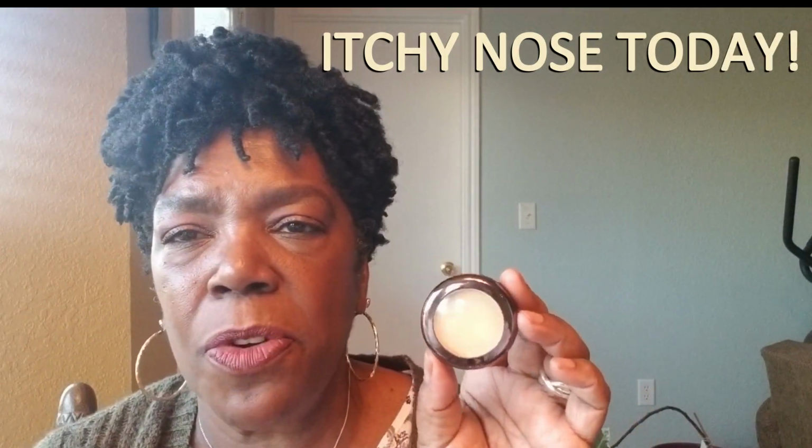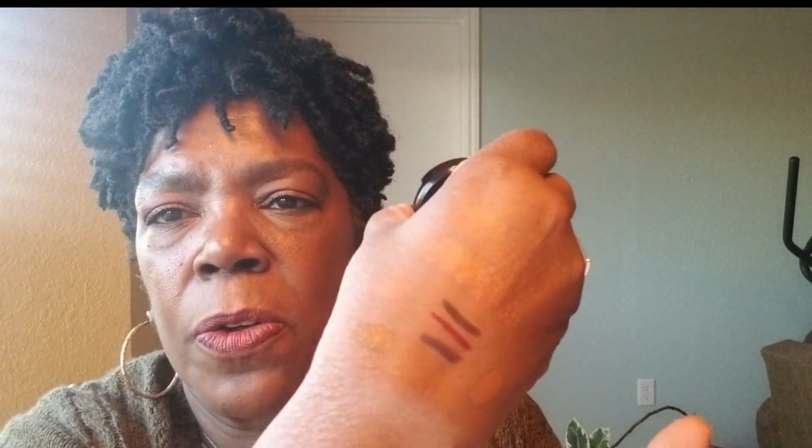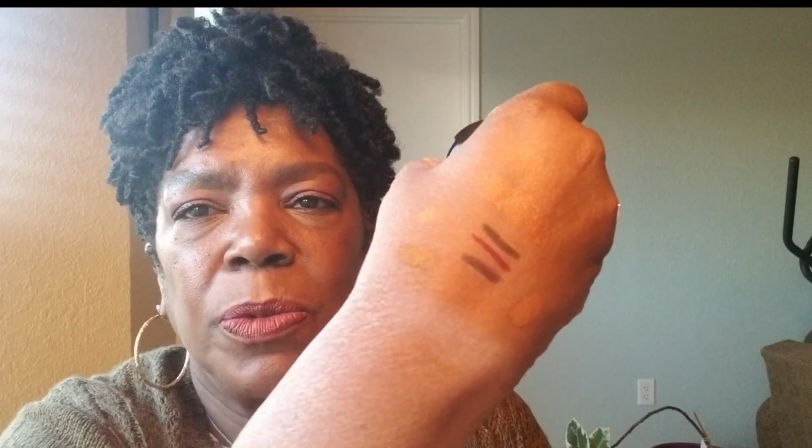And this was a rediscovery for me. I used the Ofra banana powder. When I first received this powder, I did not like it. I used it, but I'm thinking now that the reason I wasn't a fan of it is because of the concealer I had at the time. It's really not that bright under the eyes, but when you swatch it, it looks like it's really bright. I was afraid when I first swatched it. That's it right there. But as you can see, it blends right in. So it just gives you a little brightness underneath your eyes. So I'm glad that I rediscovered this as well, and I want to start incorporating that product into my Shop My Stash as well.